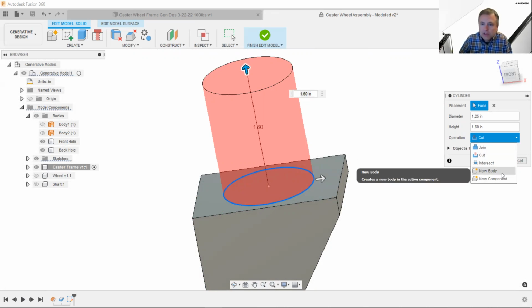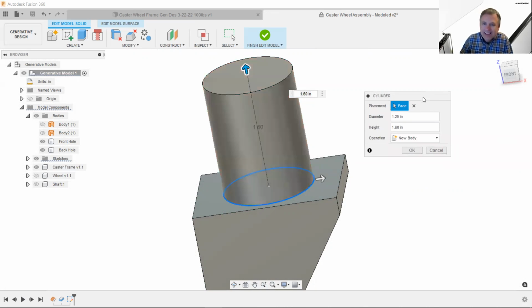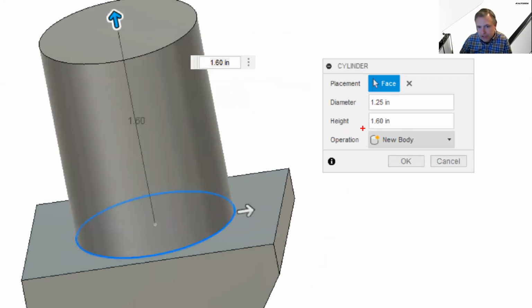And the key here in the operation option in the dialog box: change this to new body. So again, this is the key right here, new body.